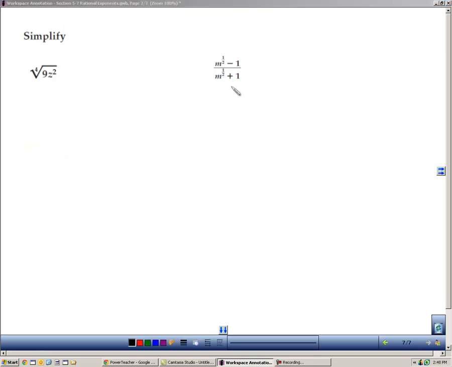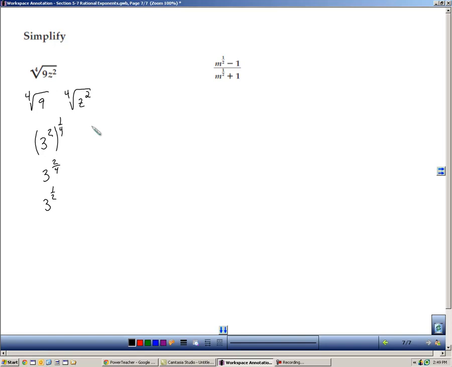A couple more examples to simplify. I see a fourth root, and if I were to break these up separately into the fourth root of each one of them, I then could rewrite this using an exponent of 1/4. So I'm going to take this 9, make it a 3 squared, and then take that to the 1/4 power, because that's what the fourth root is. So I end up with 3 to the 2/4, multiplying 2 times 1/4, which is 3 to the 1/2. So that really helps me simplify that a little bit.